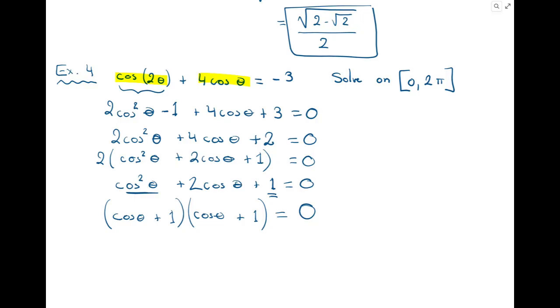And I'm going to say, okay, we're going to have cosine theta plus 1 equals 0. Well, this is silly, right? You can see that both will give you the same solution, so I'm going to ignore the one on the right and keep with the one on the left. So subtract a 1, I'm going to have cosine theta equals negative 1. And if you're thinking about your unit circle on where the cosine will be negative 1, that will be right there, right? Cosine will be negative 1 when the angle is pi. So the solution to that will be when theta equals pi.